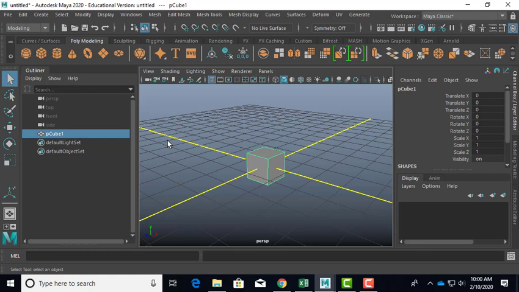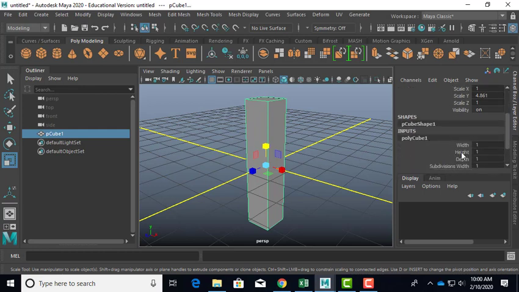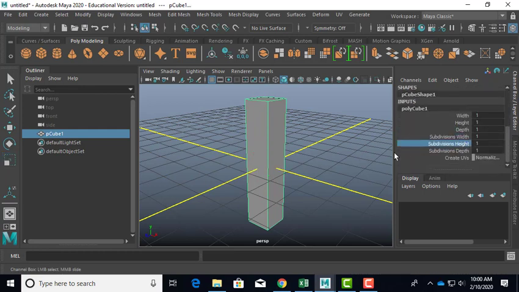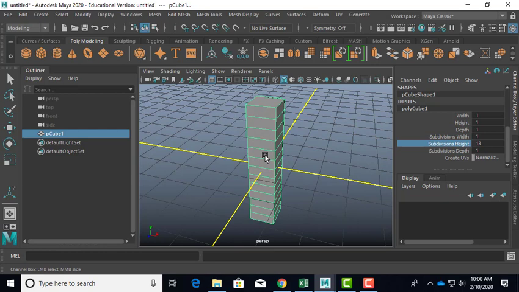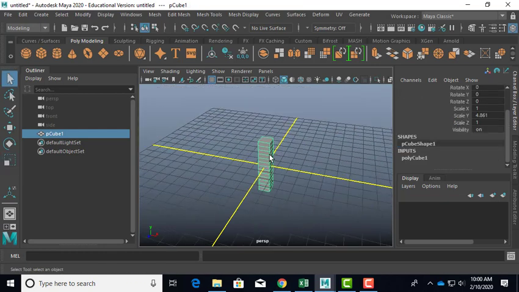So if I were to take something like this, and I'm just going to scale him up a little bit so it'll make more sense and be a little more interesting. And if I add divisions on him in height like this, I have something I can actually bend. And it's a fairly simple thing to do. It's not particularly complicated, but it does help.